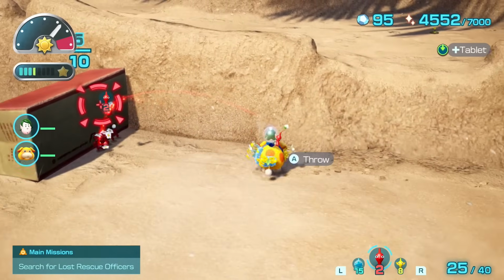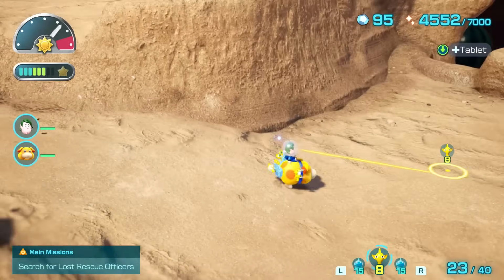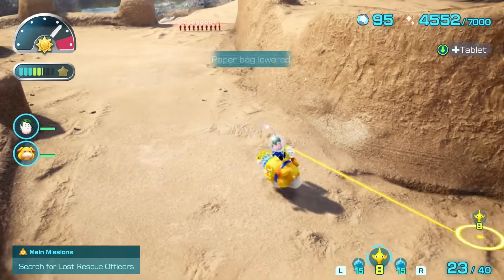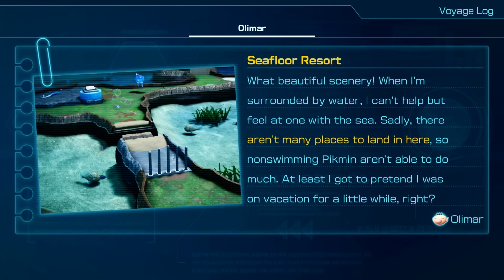We're taking this dude with 10 red Pikmin real fast. Once they're done with that, we're just hopping into this. That's my goal. There we go, very cool. So paper bag lowered, back into here. We're going to enter the Seafloor Resort.